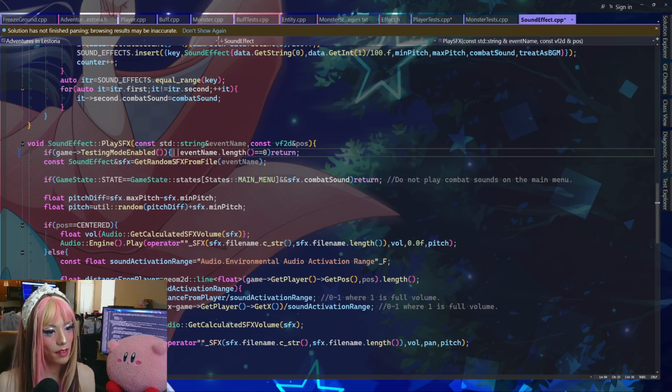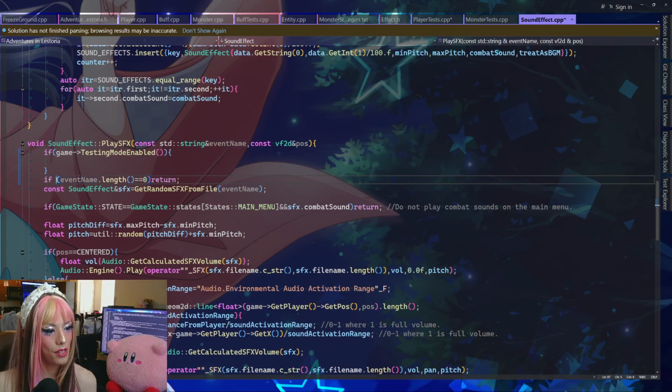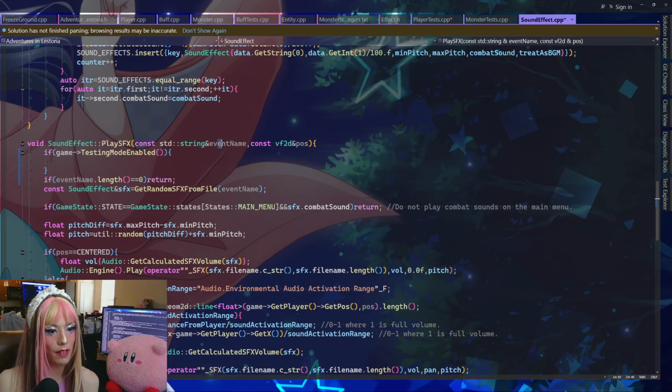I'm thinking I'm gonna adjust this if statement to say, okay, this condition, it'll still return. This condition, it'll actually do something. I could just log it to the game's logging system, but I would rather make a map of all the sound event names that have played and how many times they have played.